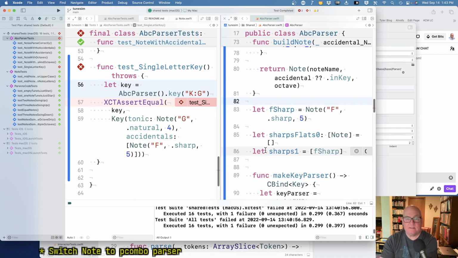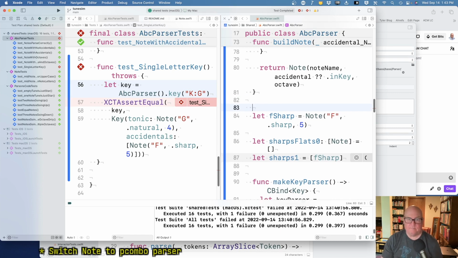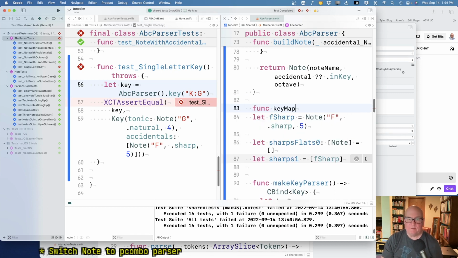Okay, let's have a function key map, and it produces, well, somebody wants to ask the question, given a key name, what are its accidentals?